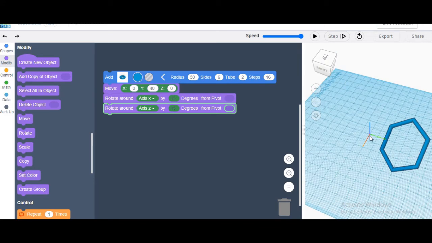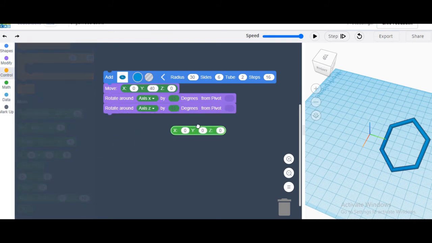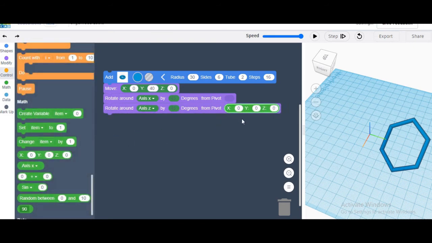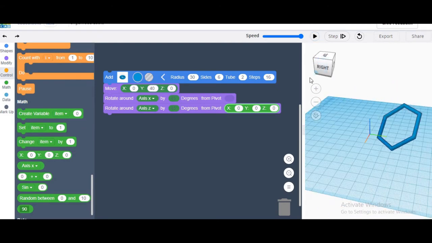One more thing here, we have to put it at 0 0 0, otherwise it will rotate around itself. So let's see how it happens. Okay, so this is the shape we are having now. We rotated around the x-axis, then around the z-axis.